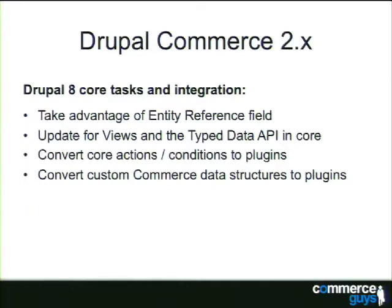We'll have Views in core, a better entity API supporting core, and we'll be able to remove a lot of our helper functions. We'll actually have the shopping cart block and shopping cart form use Views completely instead of custom callbacks. We also need to convert our commerce data structures like taxes and checkout panes to the core plugin system. And last but not least, we'll add a new entity type to Drupal Commerce — the store. Right now a store in Drupal Commerce is really just the site, which makes multi-store scenarios like marketplace sites challenging.